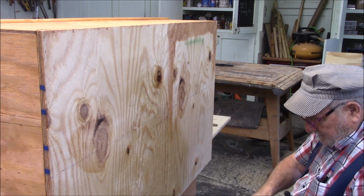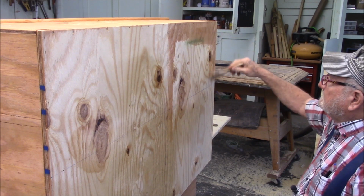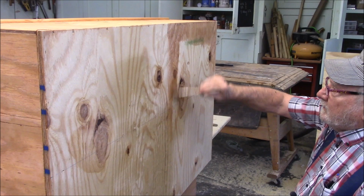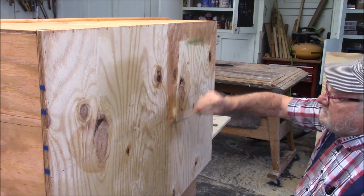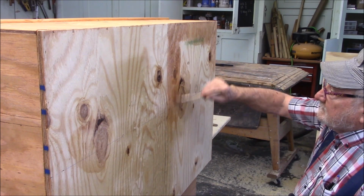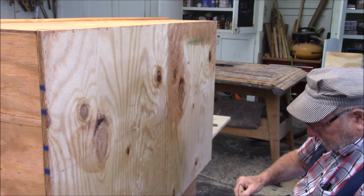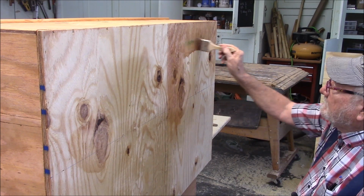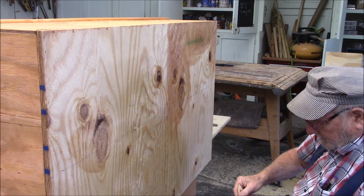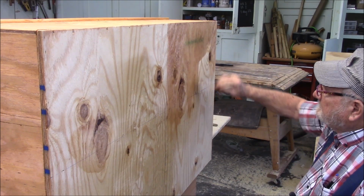Now the guy making this for you, he'll say, well, can I pay you for the wood? And I'll say, no, I'll donate it to the cause. I won't tell him that the wood is basically worthless and I was going to throw it away. So I get to be a hero and get rid of this piece of plywood.